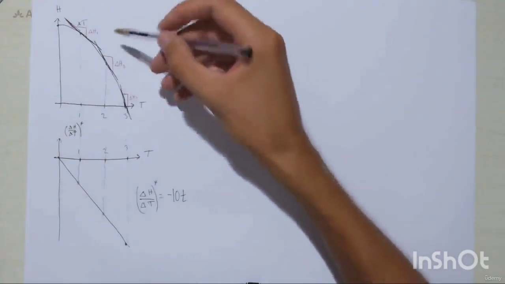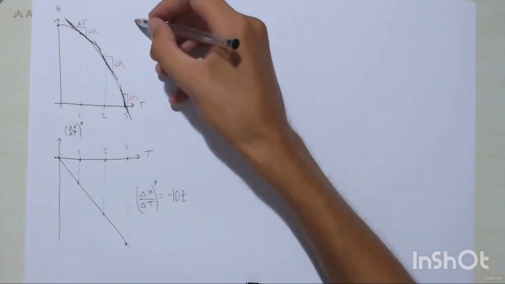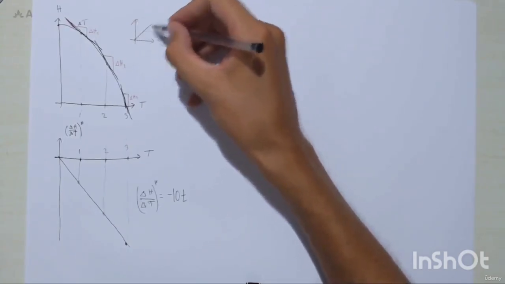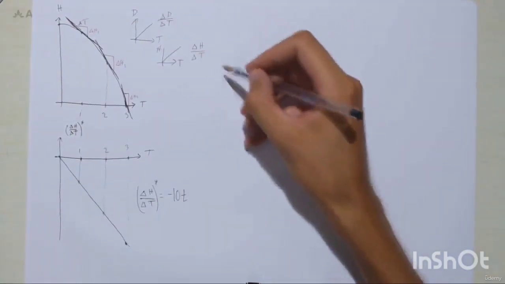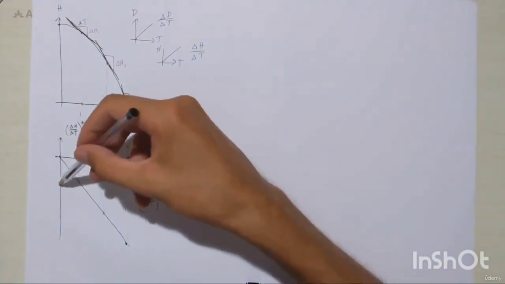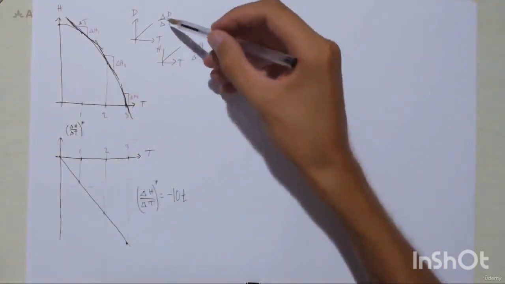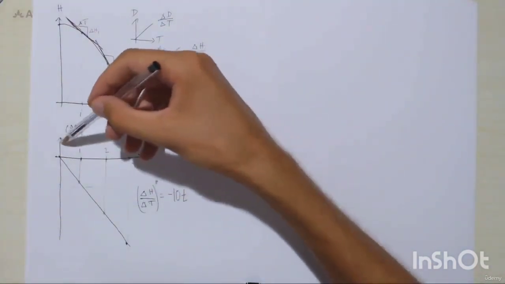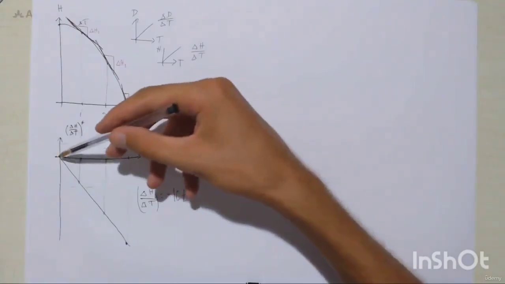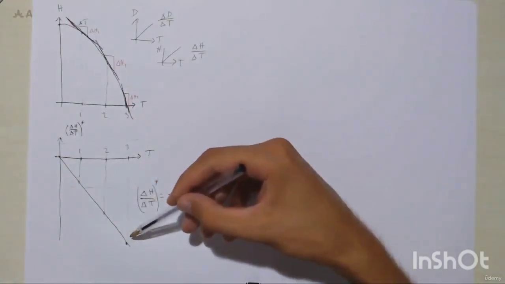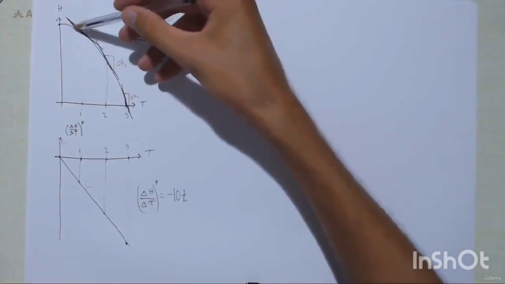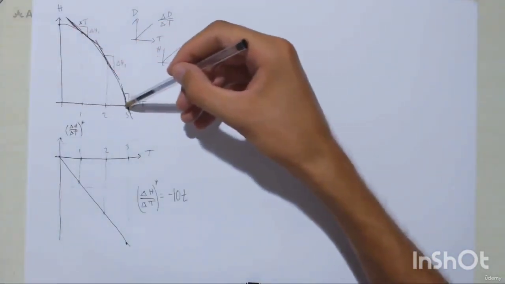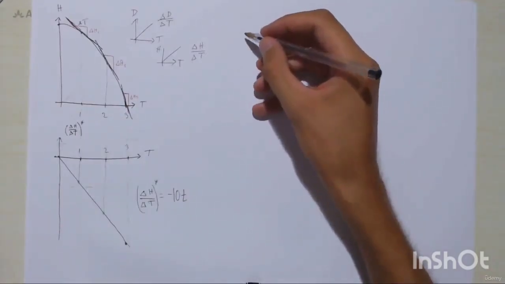So now our change, unlike in the previous example or in the first example where we had a straight line function, then over there delta d over delta t would be a constant, some kind of horizontal line here, so the change would be constant. But because this is not a straight line function, you would not have a horizontal line here. You would have some kind of function that shows you how the change of this original graph changes as you progress along time. I also want to cover the notation.